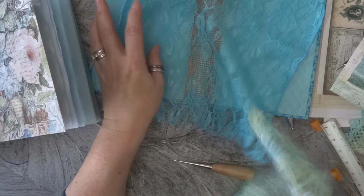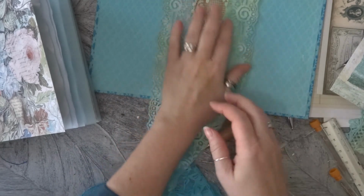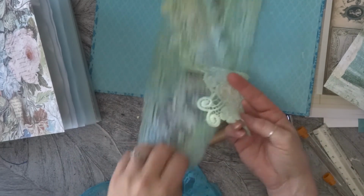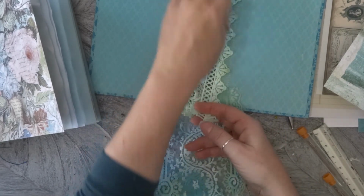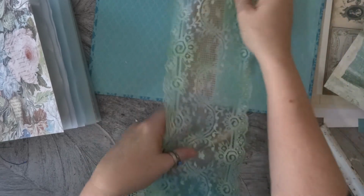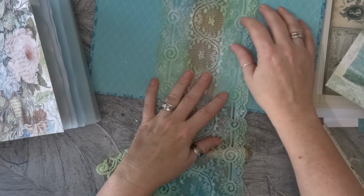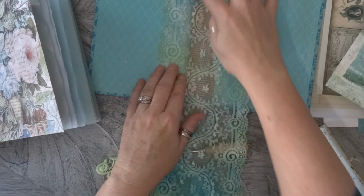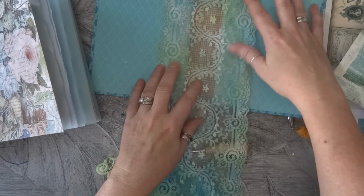I generally don't like to use lace unless it's stronger. I mean, I do have some stronger lace. I have this one, but it's not really wide enough to do that. So I'm going to figure that out. Like I said, I don't really want to use this one. I could, because you can't really see everything through it. I can see it, but somebody else may not.